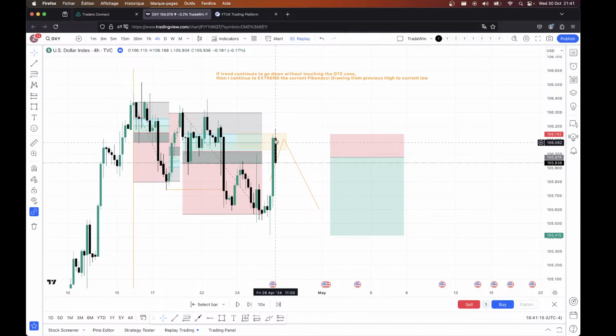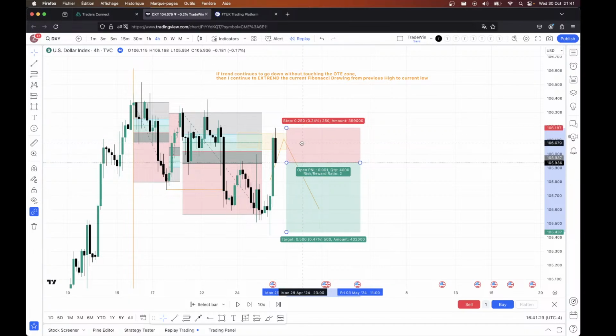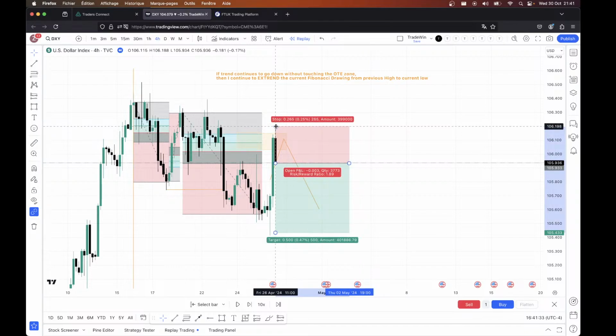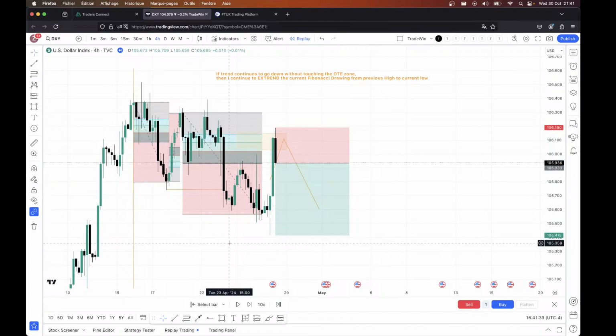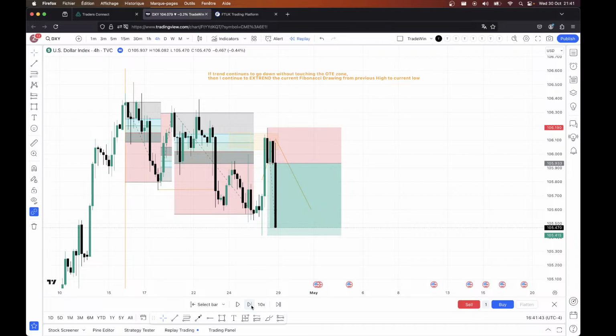Okay, we clearly rejected this zone. Do you see this? That's exactly what we did. So I'm entering the trade. Okay, I'm setting the stop loss here. Let's enter this trade. Seems fine. So you see, stop loss here, and I'm targeting the low here. 1 to 2 trade. Let's go. Let's do this. Have entered the trade. Let's go.